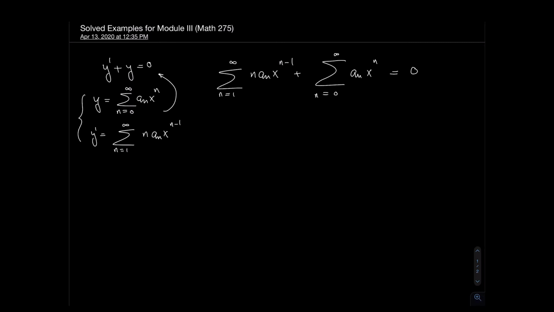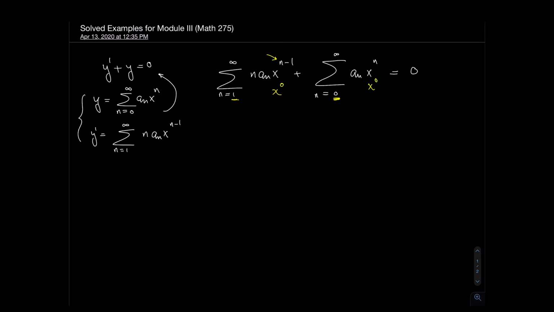Now I need to combine these two power series, which means the indices and the power of x must be the same. If you recall from my introduction to this chapter, when I showed you how to combine power series, you start by making sure that the x has the same power when you plug in the index. If I plug in 1 into n in the first power series, I get x to the power of 1 minus 1, which is 0. And if I plug in the first number here, 0, into the power of x in the second, I get x to the power of 0. So both x's are starting from 0, so I don't need to take out any terms from either one of them.